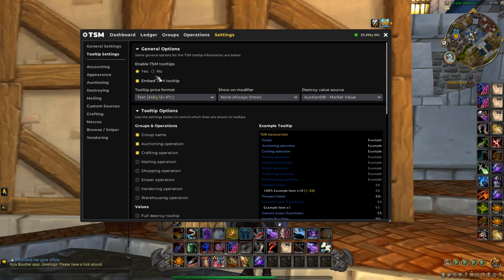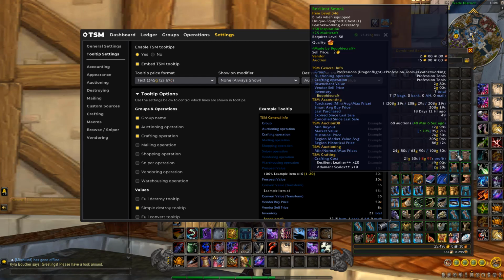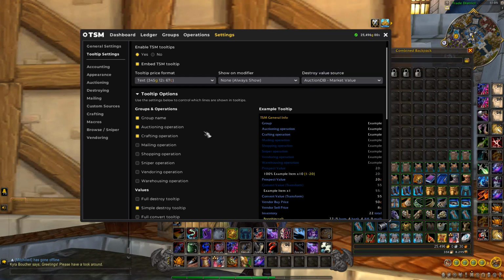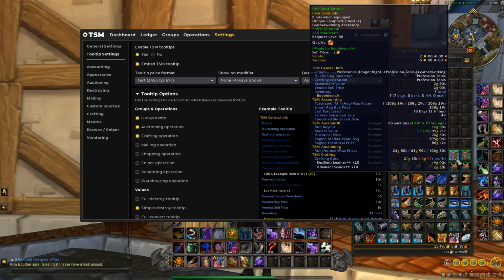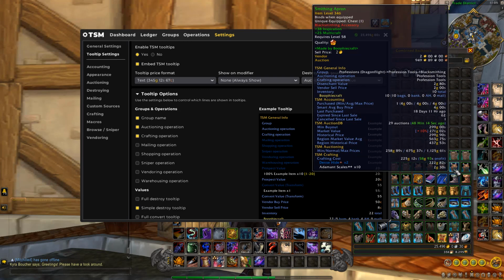Now another thing you want to play around with when you're doing this is the tooltip. So the tooltip is when you hover over an item and it brings up all the information. Now you can select what information you want it to show, but one that is really important, if we look right down the bottom, for an example, it says TSM crafting, then it says crafting cost, and it says dense hide x2, and then it says the price, and then it says how much profit you would make from doing the craft. So as you can see, it's 58 gold profit every time we craft one of these aprons.